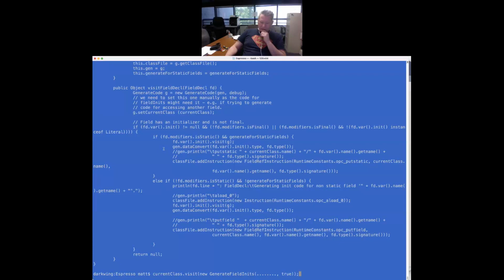If I did that in visit constructor decl, immediately after having dealt with the constructor invocation, then I would get code injected into my code for the constructor declaration that would do all the field initialization for non-static fields for me. Now, of course, I should only try to do that if it's a super call. If it's a this call, then we just skip it. Similarly, in the static initializer, the first thing you should do is do exactly this, just with a false here, and this thing here will go and find all the fields that should be initialized and that are static, and generate the code for it.